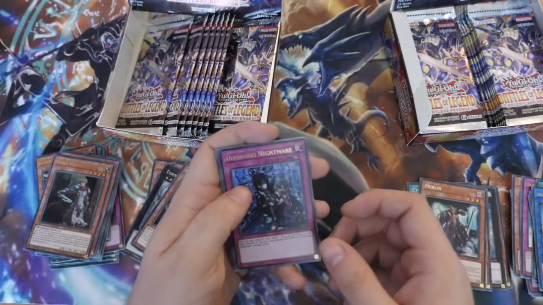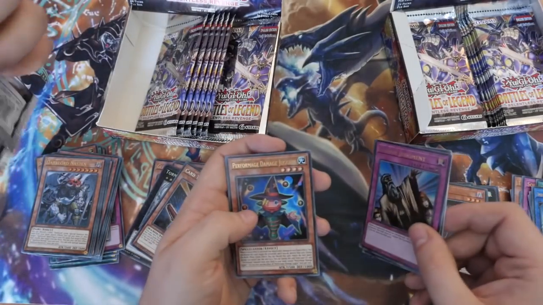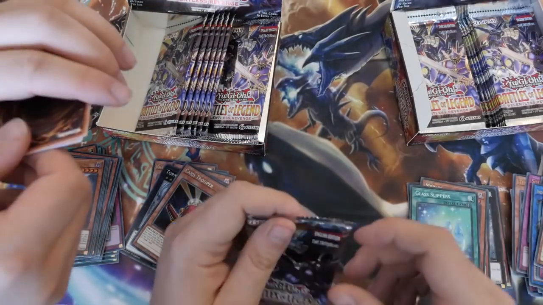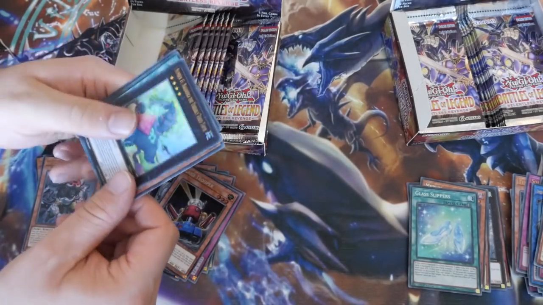The troll secret, Card Trooper. Unending Nightmare, Iron Hands, Solemn Judgment. That's good. Performapal Damage Juggler and Glass Slippers. The new one for the Fairy Tale deck, isn't it? Yeah. Unizombie. That's nice.